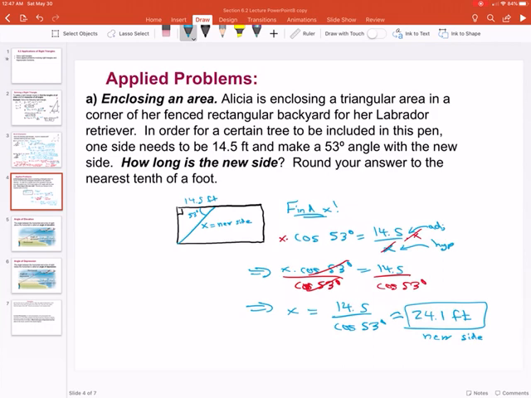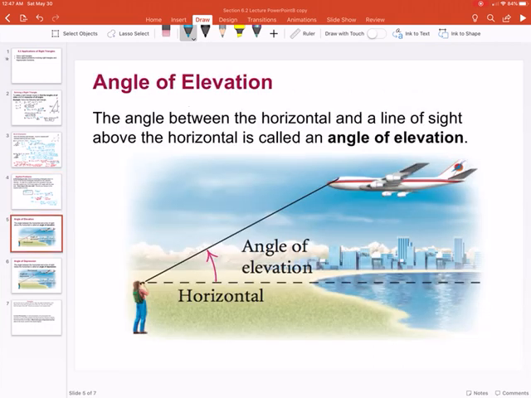All right, moving on, we'll look at a couple of topics we mentioned when solving right triangles. Now we're going to talk about angle of elevation and angle of depression. Angle of elevation is the angle formed between a horizontal and your line of sight. So you can see here we've got a person observing an airplane up in the sky. They've drawn in here the angle of elevation, right? We've got the horizontal from our sight up to the plane, that angle. That's our angle of elevation.